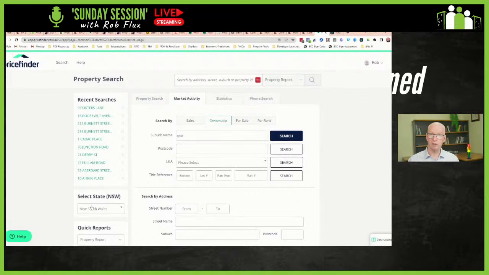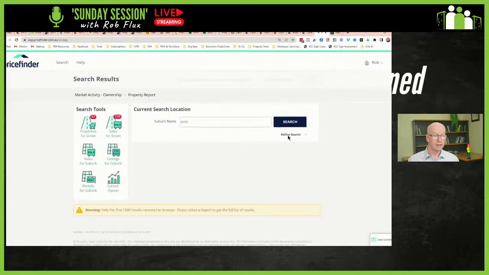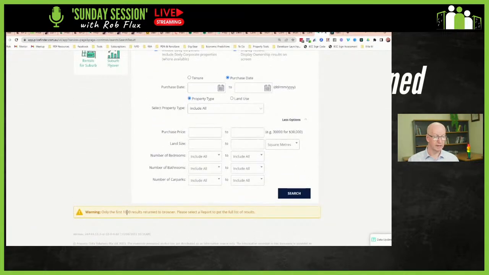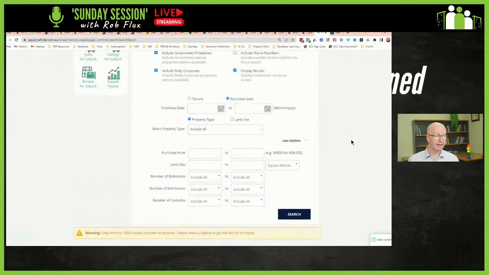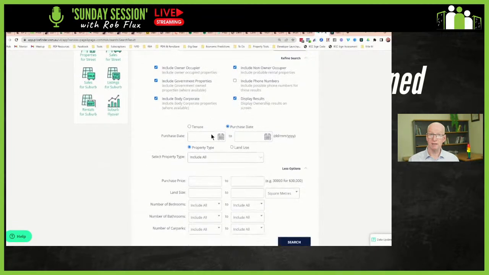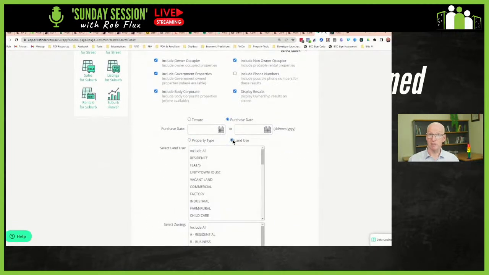Now, you need to make sure that you're in the right state, so New South Wales over here, before you do that. And you'll notice that there was a warning. It's only going to give you 1,000 results, and it's asking whether you want to clarify or validate any of these. Now, we can say things like land use here, so we can say what it's actually been used for, but we can't say the zoning. Okay, so that's just what it's currently used for.